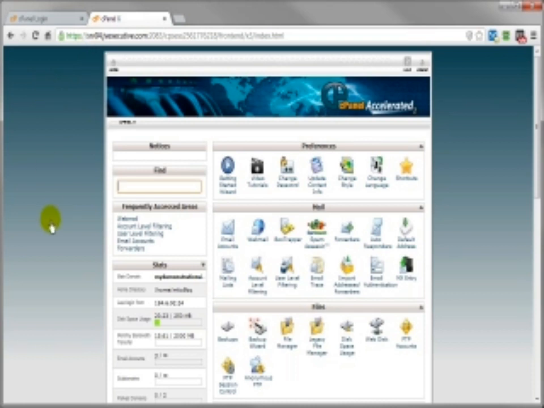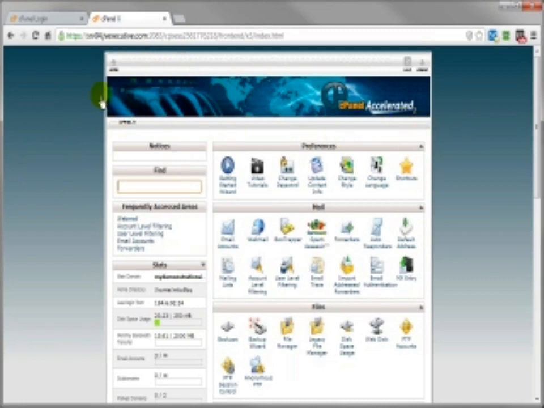Another way, which really isn't used very often, at least by me, is by using the IP address that is initially given to you when you first sign up with that hosting account. Whenever you first sign up, you're providing them, for the most part, with a domain name that they can then attach to that hosting account. That domain name isn't immediately accessible, because it has to propagate through the internet first, which can take a couple of days or so. Instead of waiting for that, the web hosting company gives you an IP address that you can use to log in.